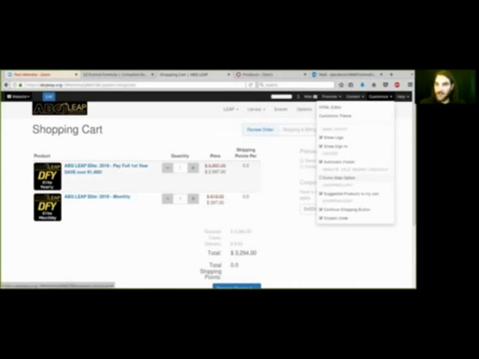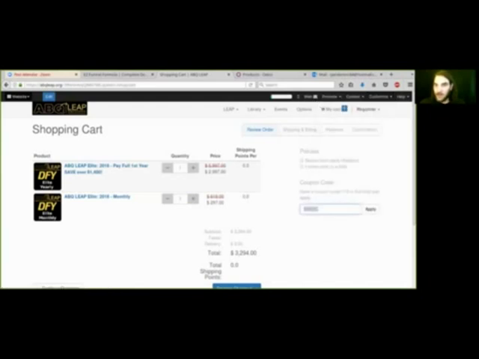So you've got extra step option. And to be honest, I'm not sure what that does, and feel free to play and see what these buttons do if you're interested. Suggested products in my cart, continue shopping button, and the coupon code. So I had to click this button to make the coupon code show up on this page. And if I would clear this code, it would set the prices back to full price. So when the page reloads, we see that everything is full price because the coupon code has been removed.